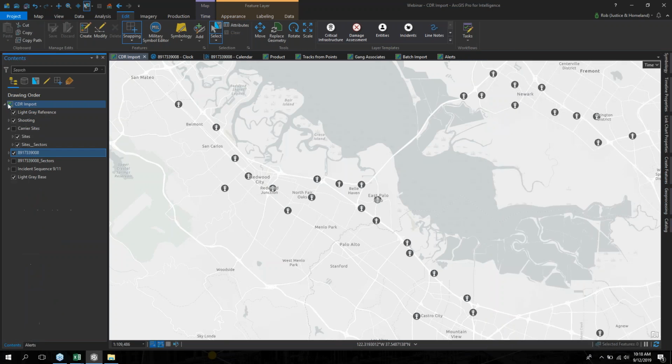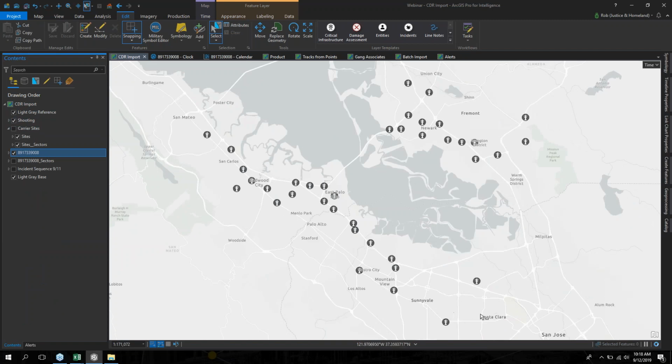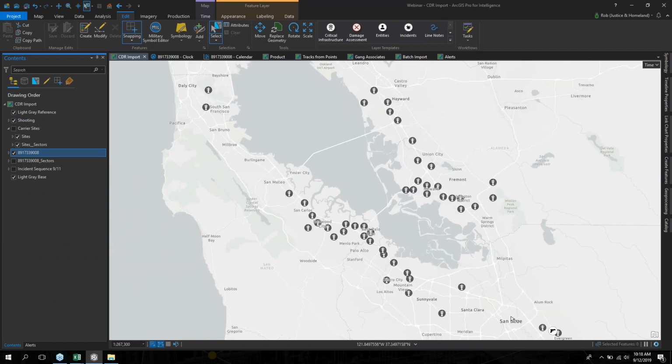So we're just going to go ahead and keep this open for a shooting that, here, let me zoom out a little bit. That happened down here, that's southeast of San Jose at the bottom of my screen. So we have the call detail record from a suspect for a few weeks around this period of time of a shooting, and we want to correlate their locational information with this particular incident. So let's take a look at this data temporally.